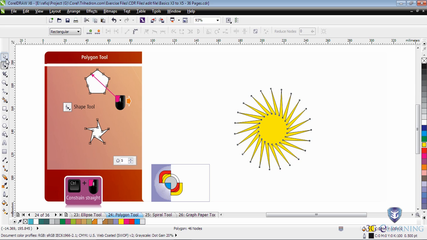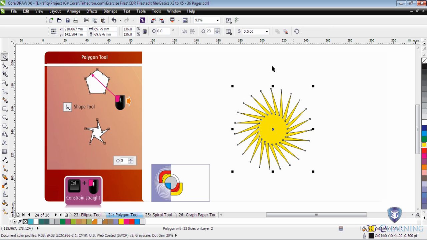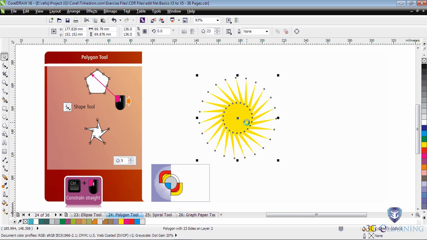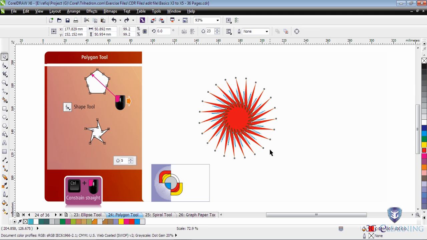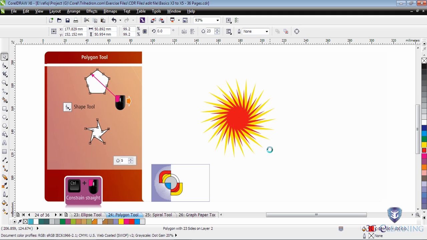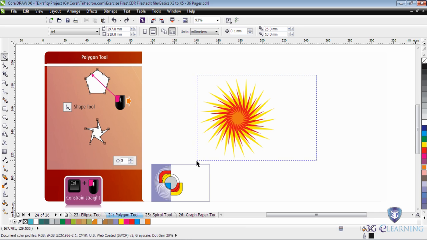Now what I am going to do is, first of all, remove the black outline. So right click on the No Color Fill, that's a right click, to remove the black outline. Now press plus on my keyboard to create a duplicate, and I'm going to make that red in color and simply put my finger on Shift and shrink it down in size. Okay, then plus on my keyboard again, make it orange in color, same thing, shrink it down in size, and there you go. Isn't that a really interesting looking effect?